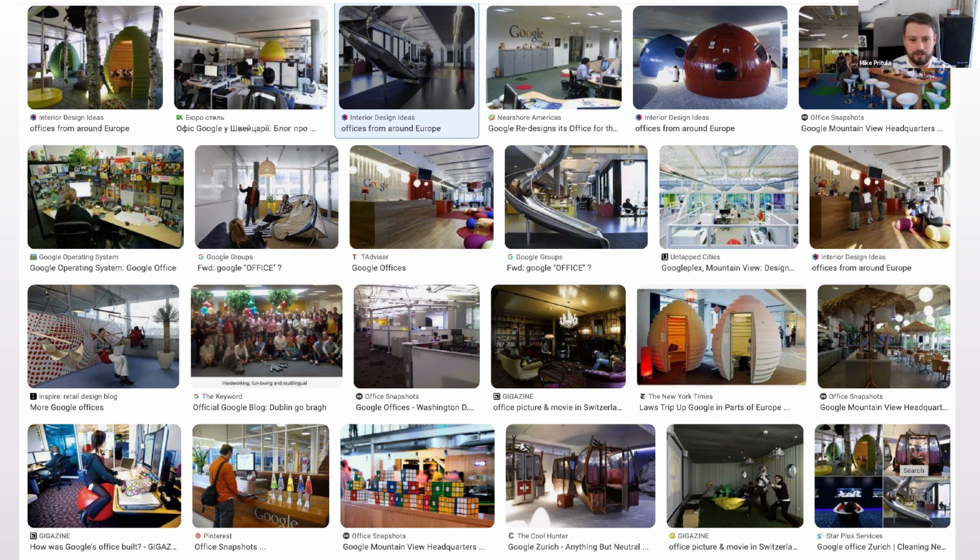You can see they're even still low quality. It's clear it was 2008. There were no iPhone 15s. DSLRs weren't great. So even the photo quality isn't the best, but when working at Alpha Bank, I saw what offices could be like. I fell in love with the idea of this culture and approach to employees. It's not just about the interior or the office itself. Behind all this, as Google's founders say, is their attitude towards employees.